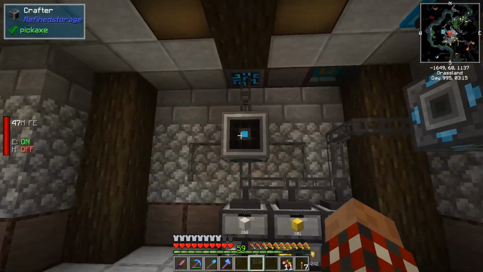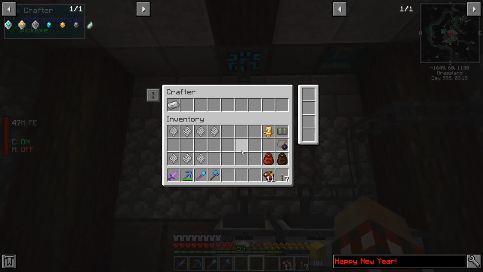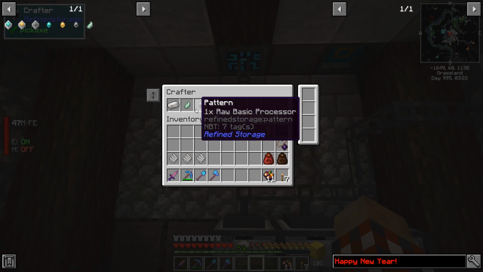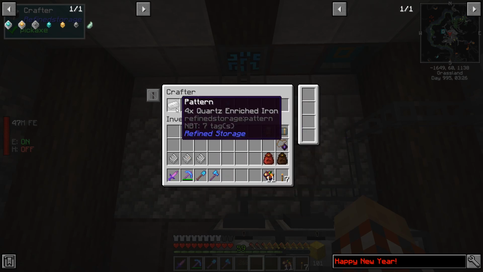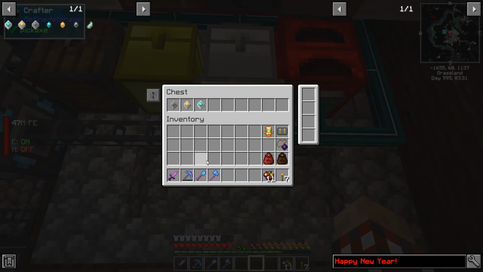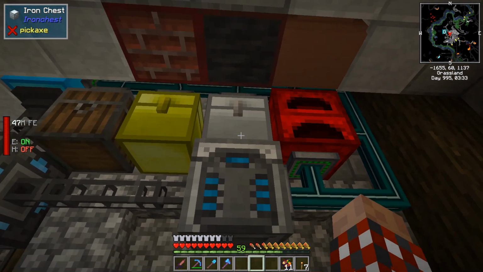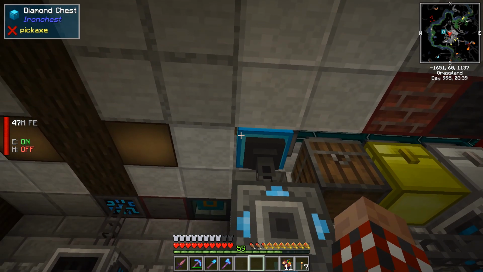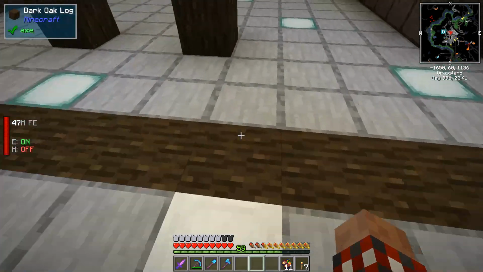So I went ahead and added another crafter. This is my standalone, I'm going to make stuff crafter. And these being just crafting patterns, they can just go right into here. But these guys are the processing patterns. And so they go into here. They will get input, all the bits that are necessary get input into the iron chest, which then goes into the diamond chest, which then gets pulled out.